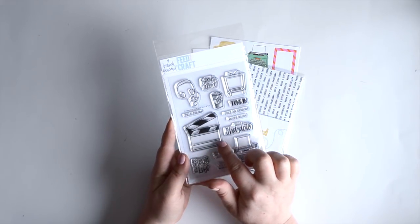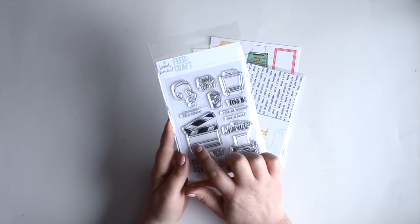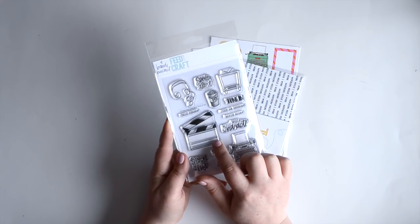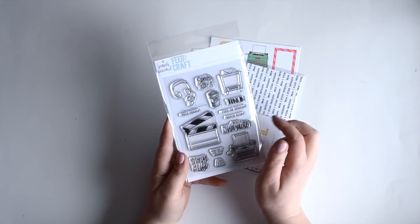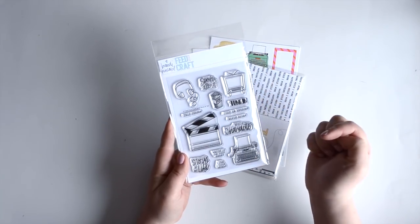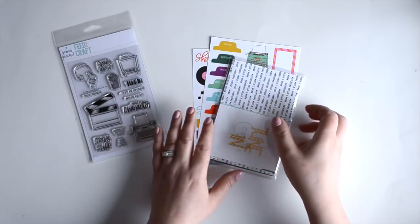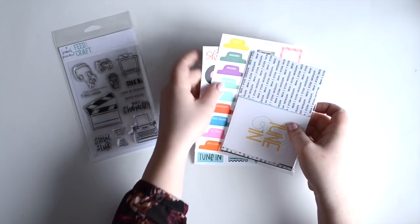And I really like that it has the spots for journaling or stamping too. So that's really cool. You can put a date stamp in there. You could put this stamp inside and then these little phrases inside. So lots of possibilities. And these icons and images repeat in the kit as well. It's really fun.